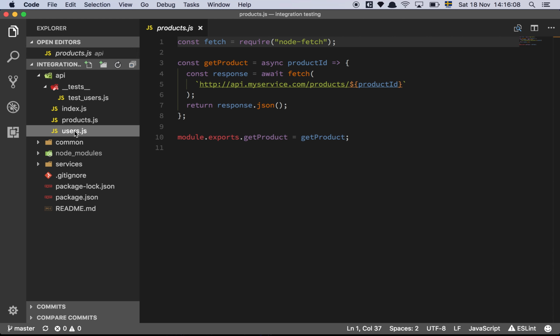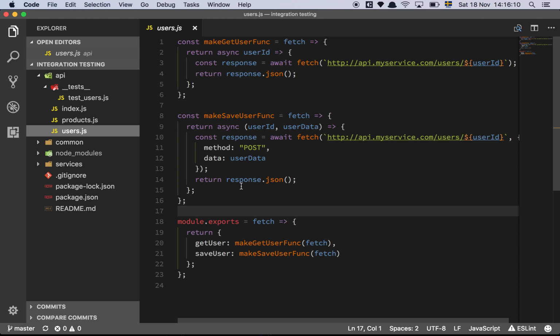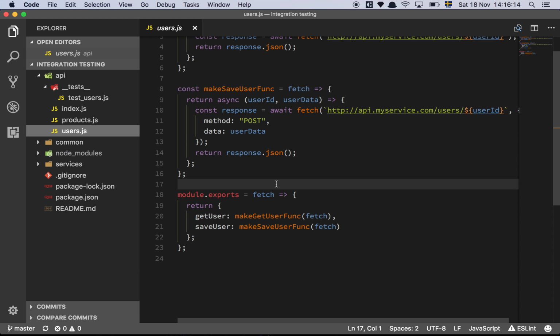So let's look at users. We'll walk through this in just a moment, but let's start at the top. This API only exports a single function that takes in fetch as an input argument. Then it instantiates an object that has getUser and saveUser.